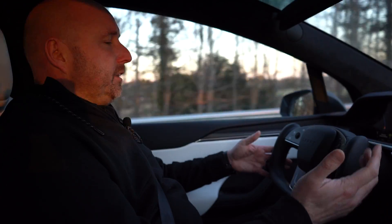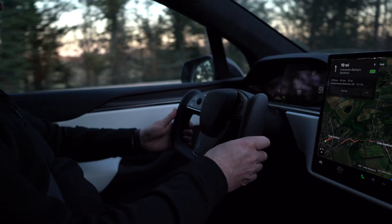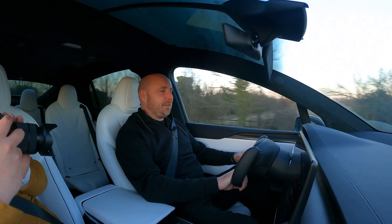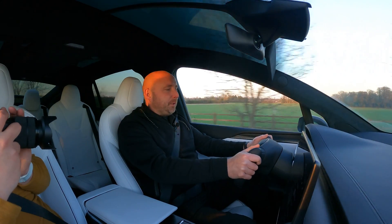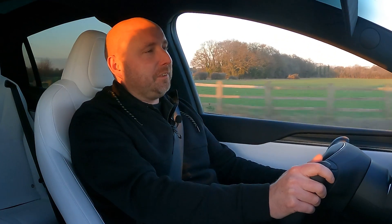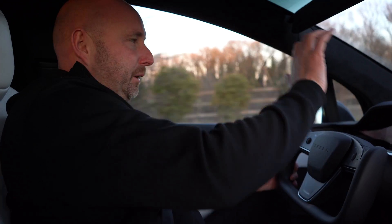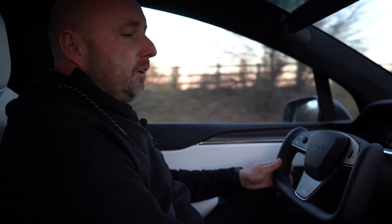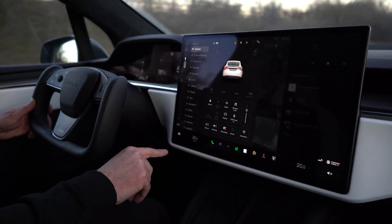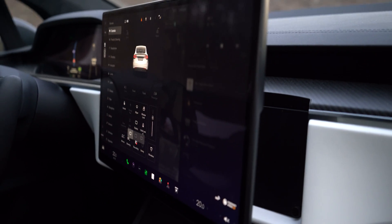Joining this dual carriageway in some heavy traffic — let's talk about this yoke. You hold it like this most of the time, and that's good. The armrests here are close enough that you can sit with your elbows on the rests and hold the yoke like this. You do get used to it. Would I go for the round steering wheel or the yoke? I'd probably go for the yoke just because it's different and novel. The three-point turns are a bit trickier, but you can hold it and do a quick swirl of the wheel if you need to. What I do love is being able to move this display around, though the corner display is a bit cut off by the steering wheel.